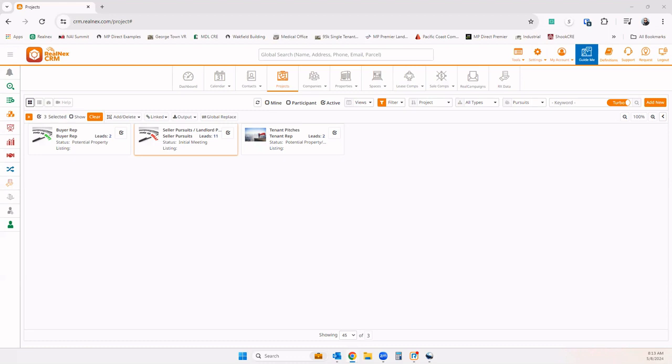A lot of clients that I talk to will track this information in places like Outlook or Gmail, Excel, or other sources, or may not track it at all. One of the areas you really want to focus in on inside of our program, and what we're going to be focusing mainly on today during this, is projects. Projects is the area right here you can see. Absolutely amazing to isolate all your assignments.